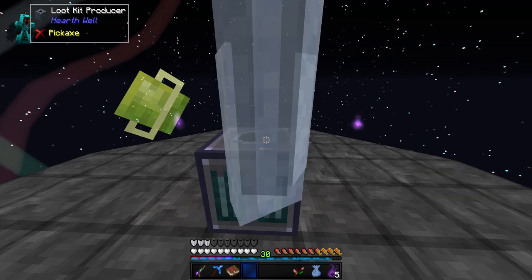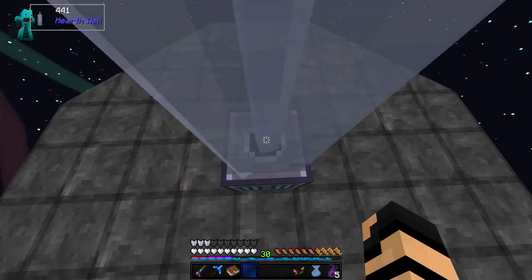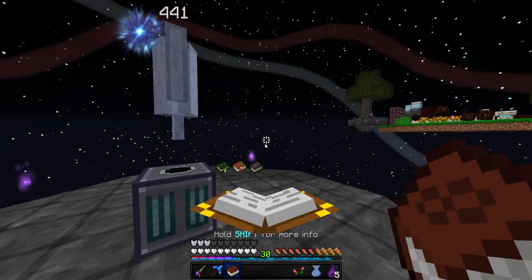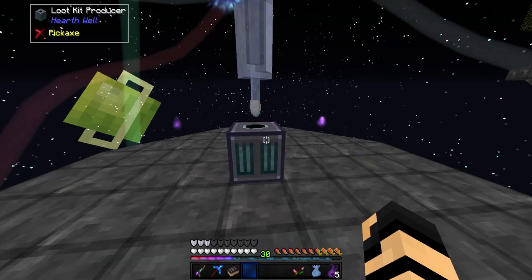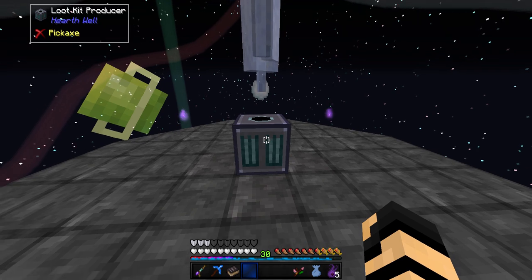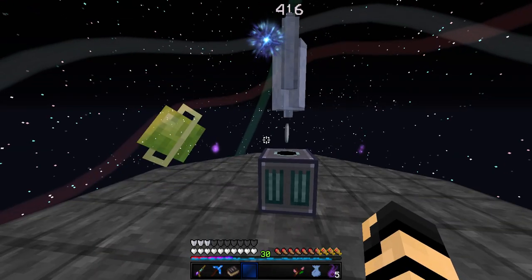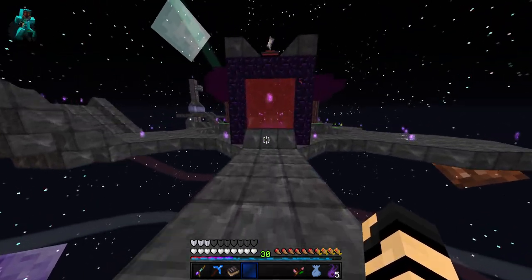And what happens if I just like put this... No, that didn't work. What happens if I put this on top? Anything? I don't know how these work. There's no right click on it. I should probably find out. Let's look it up. No, oh, it's working. It's just instantly working. Okay. It is making me loot stuffs. So how do I vacuum this stuff up? A hopper hawk would be nice. I'm going to let that produce some stuff while I go get a hopper hawk.